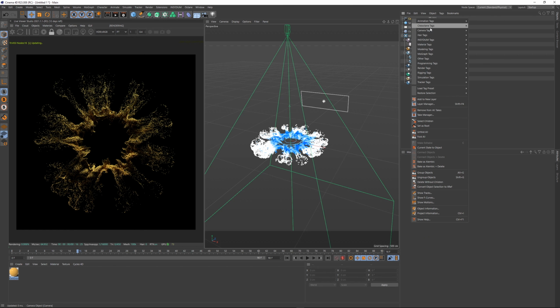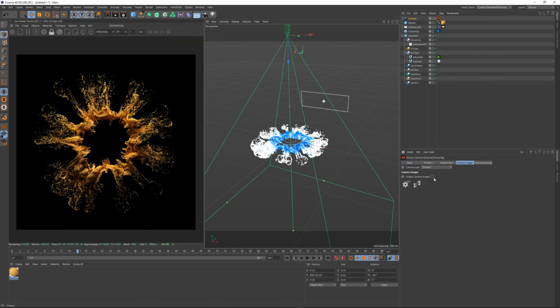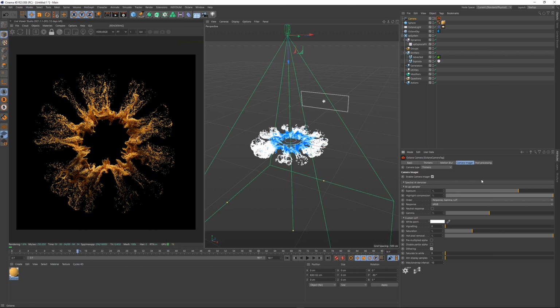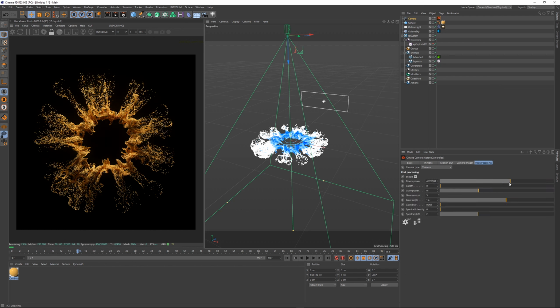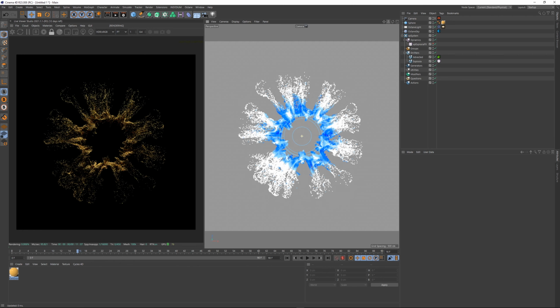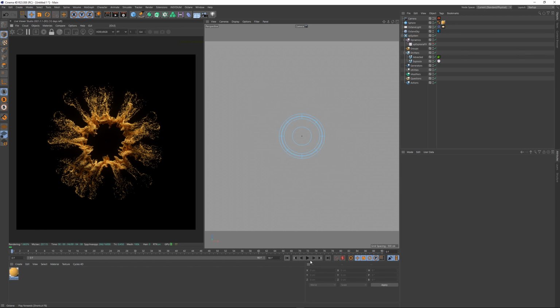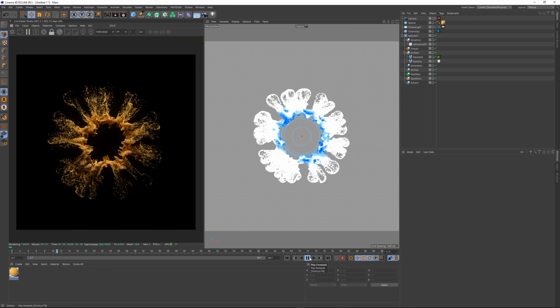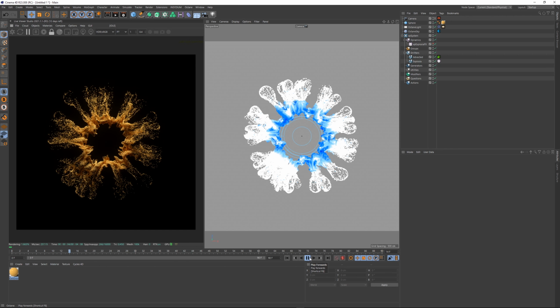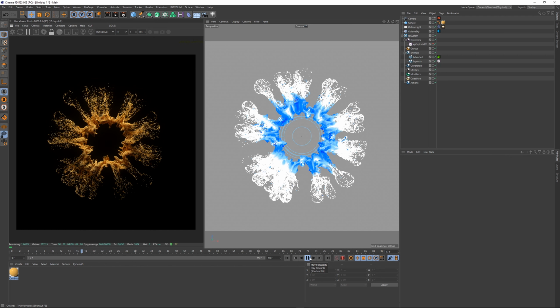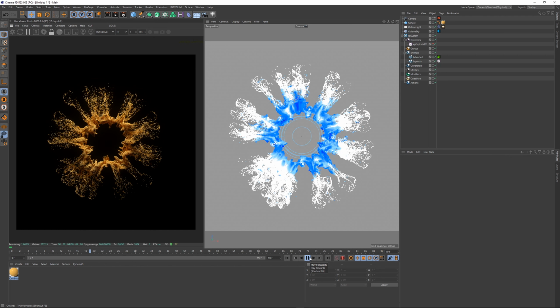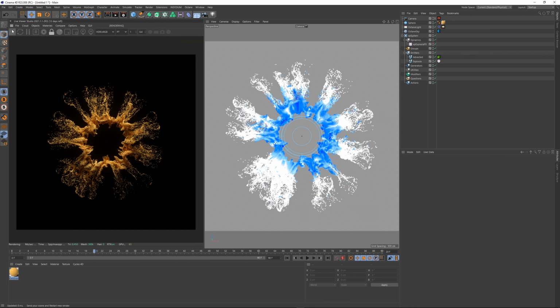So, we'll add an Octane camera tag there. Enable the camera imager. Turn on your highlight compression and a little bit of bloom. What we're going to do is zoom out a little bit, and we're going to come back into these particles. I'm going to change this to 300,000. It's getting up there a little bit. And then we're just going to hit play. I'm going to pause on that. I can render this out.